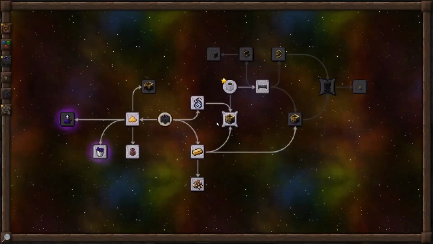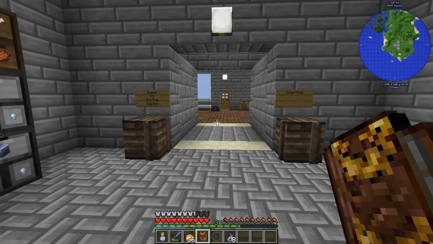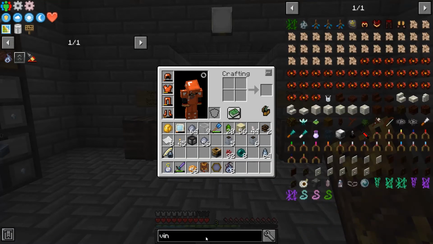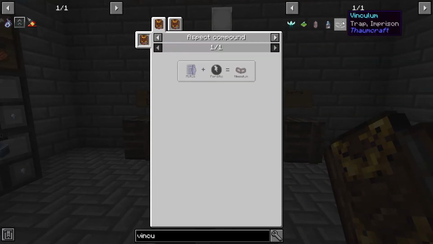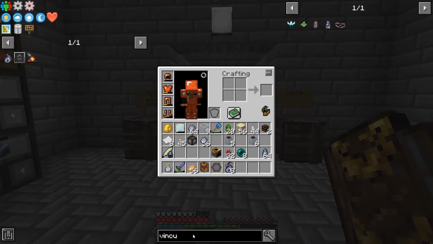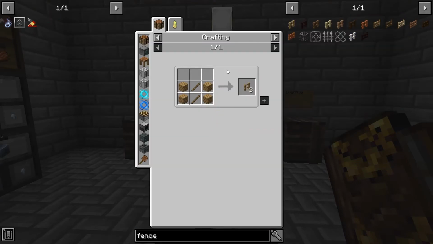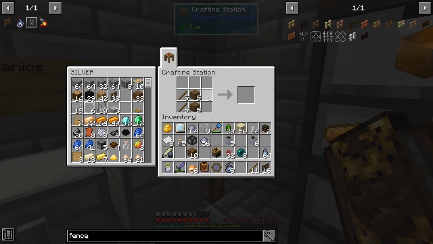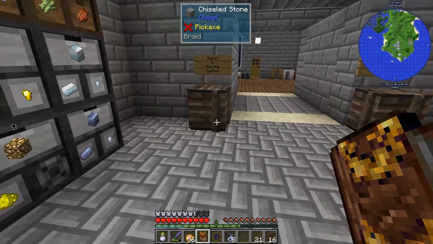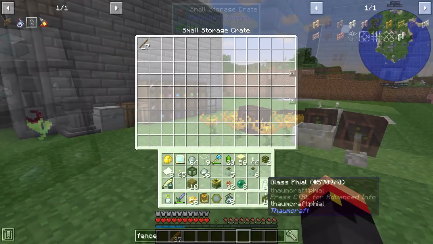That's good. I have one more thing we're going to need for this, and that's vinculum. So I know that's on doors. Is there any better source of vinculum? I kind of don't think that there is. So let's just see about fence gates. You need sticks and slabs. Yeah, we'll do a quarter stack of those guys. And that should be good for that. So put my sticks away.